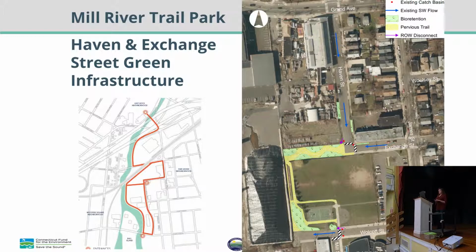There'd be bioretention to capture stormwater, which the whole property right now slopes towards that salt pile. So a lot of water bypasses the catch drains, goes down a paved roadway, and then you can kind of see it in here. It goes under a Jersey barrier, under the salt pile, and into the river. So hopefully we'll stop a lot of that surface flow, which will take pollutants out of the river, but also keep it from undermining the bottom of the salt pile and adding more salt inputs to the river than it needs. And it'll also take water out of the combined sewer system, so it should help to mitigate combined sewer overflows.